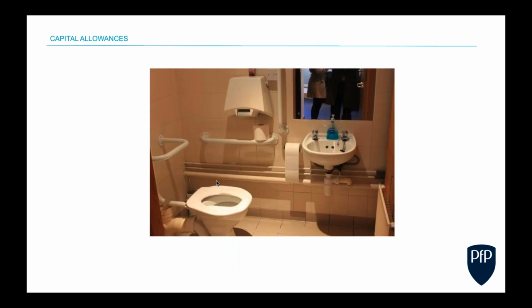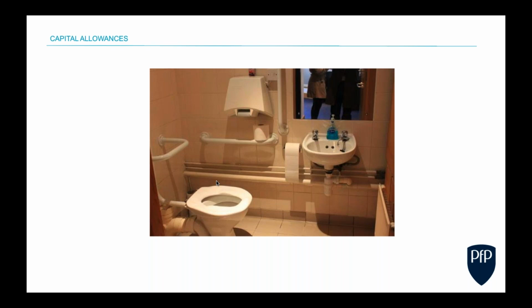Well, sanitaryware is widely accepted as being a fixture. The grab rails you can see there, the hand dryer, items like the mirror on the wall can sometimes be eligible for capital allowances. The tiles on the floor are not held to be capital allowance eligible, even though a lot of other floor coverings are. Case law says that they're too affixed to the building and therefore become part of the structure.